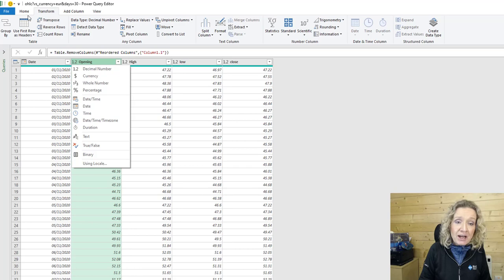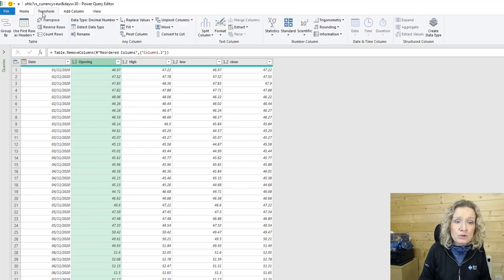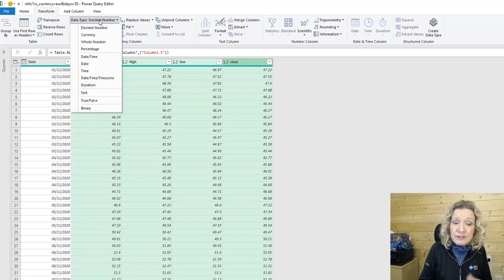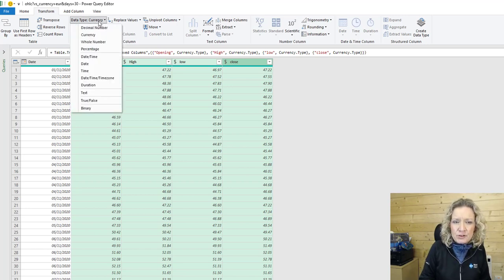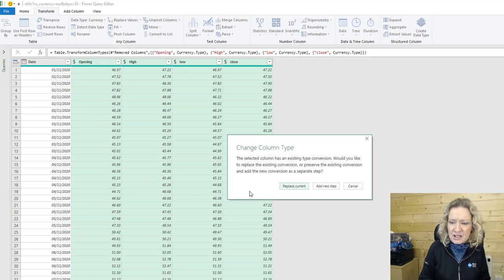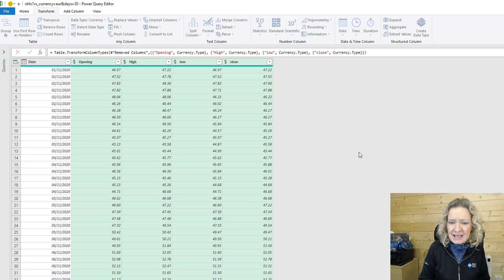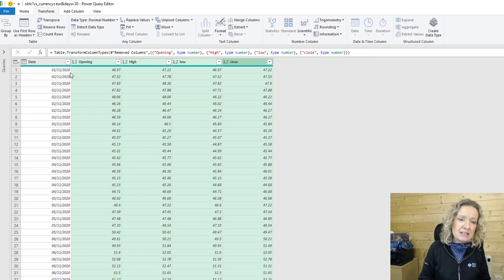Then we have our decimal. So to check our data points, if we go to the transform ribbon and the data type, decimal number is fine for each of these. You could alternatively change these to a currency. So if I select currency, let's change them to a default of a dollar currency, but I have actually pulled them in euro. So I'm going to leave it as a decimal number instead. I'm just going to replace the last step that I made with a decimal number.